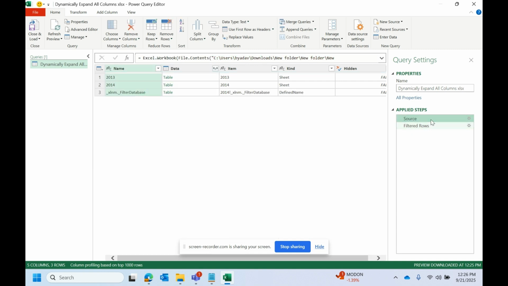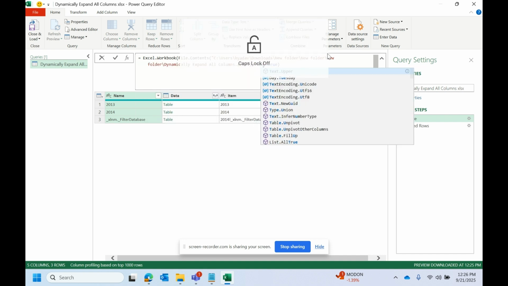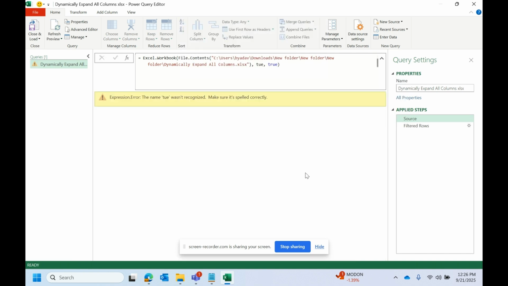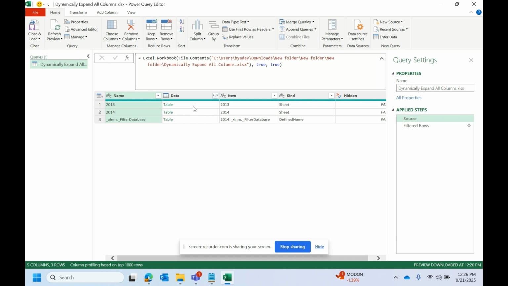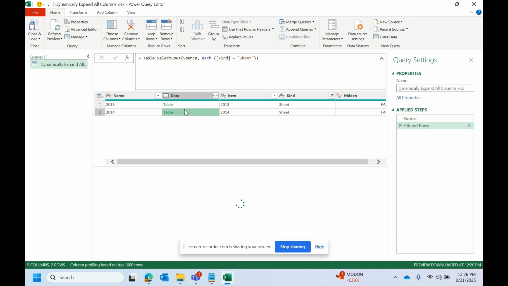So what we need to do is, you can either set this one as true, and now you can see the headers are promoted.